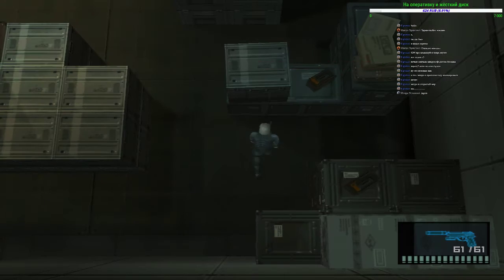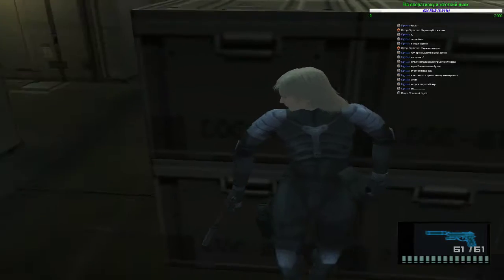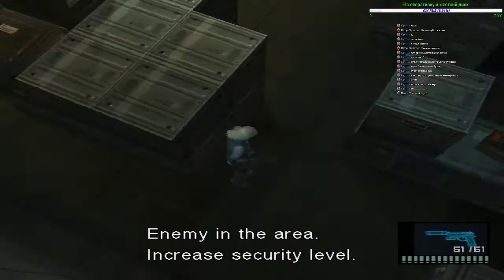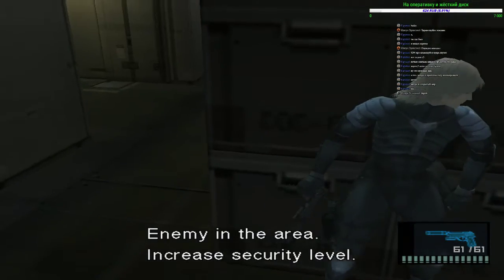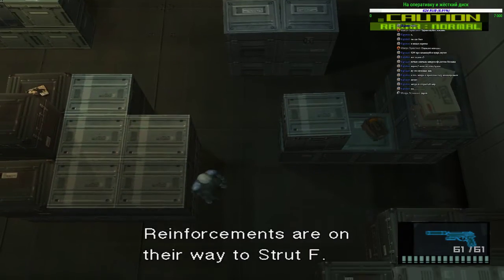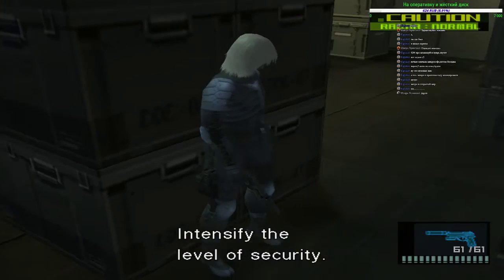No sign of the missing man. Everything else is normal. Enemy in the area. Increase security level. Understood. Reinforcements are on the way to Strut F. Intensify the level of security.